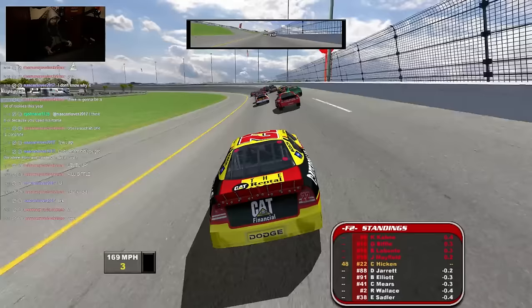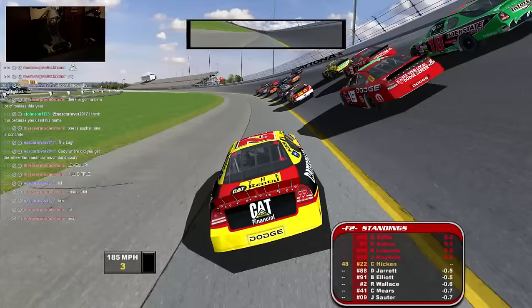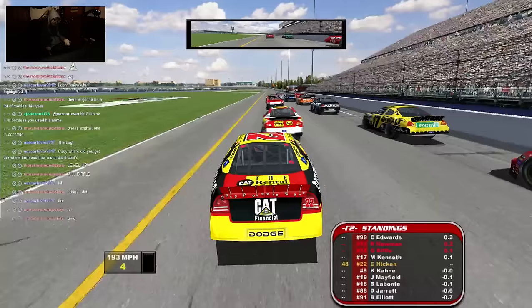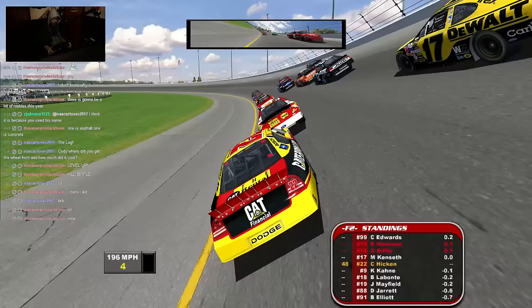Come back here, Gregory. Come back here, you bug-eyed dummy. Does anyone remember that? Sterling Marlin getting pissed off at him and calling him a bug-eyed dummy.